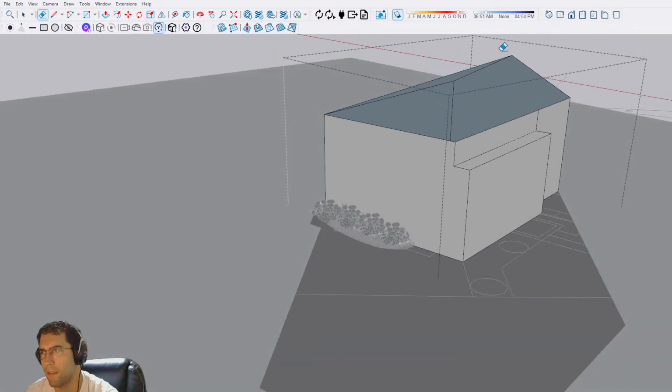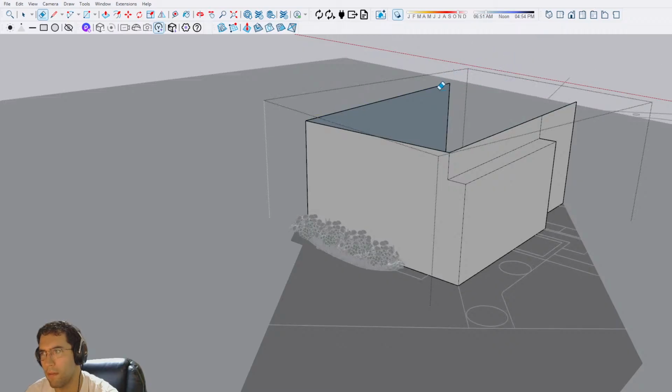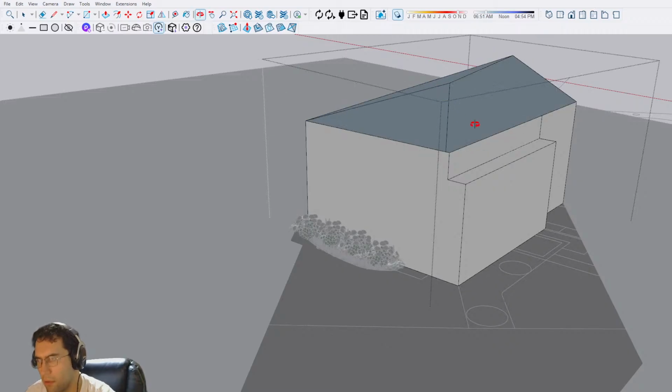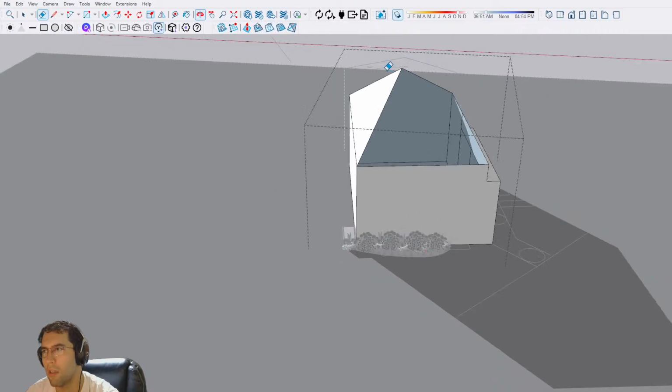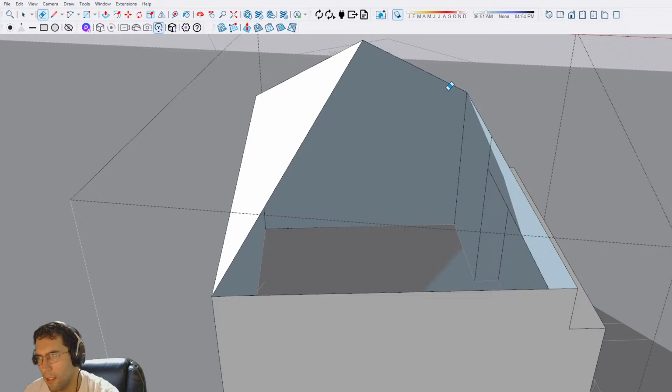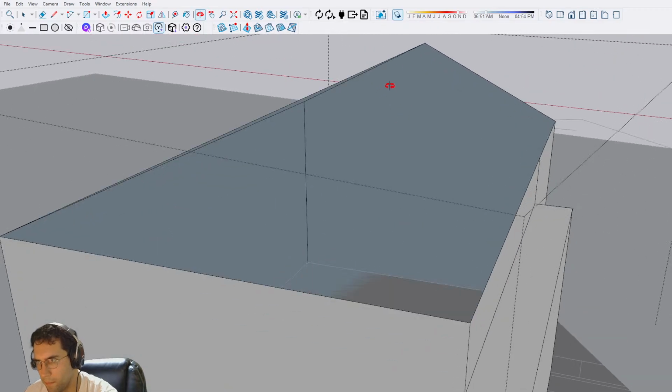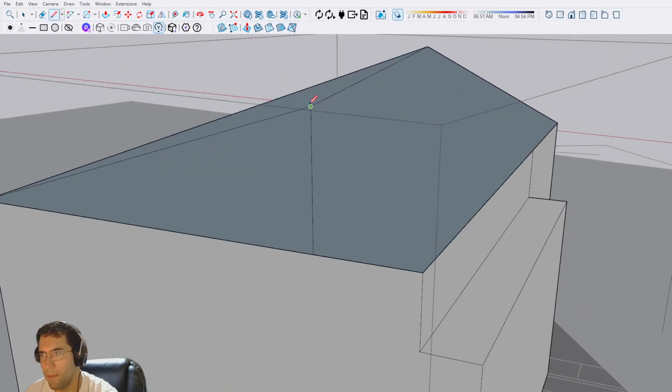And I should have grouped the roof. Oh, what did I just do? See, I should have grouped it. I did this to myself.